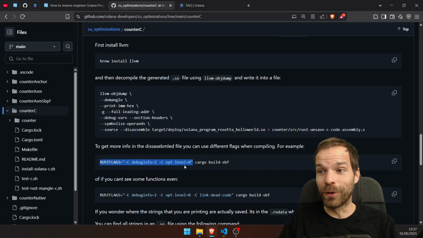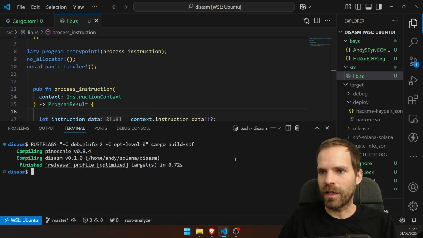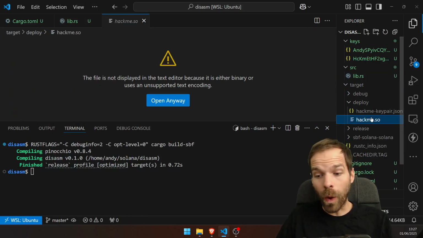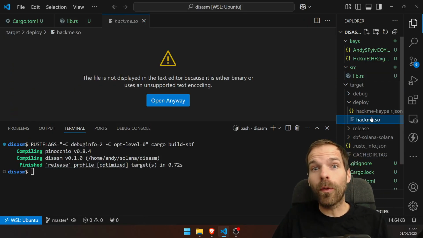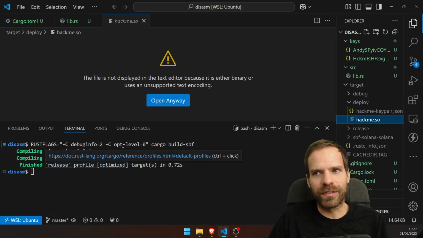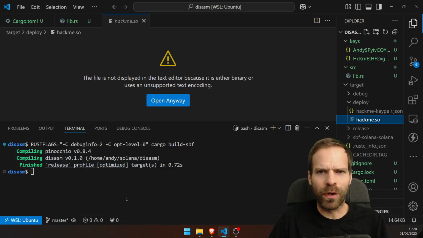Optimization level 0 and debug info 2. Let's do that. Okay. Now my SO file, oh wow, is 14.6 kilobytes. So obviously you don't want to do this when you build a program for production, unless you want to make it easy for people to debug your program.